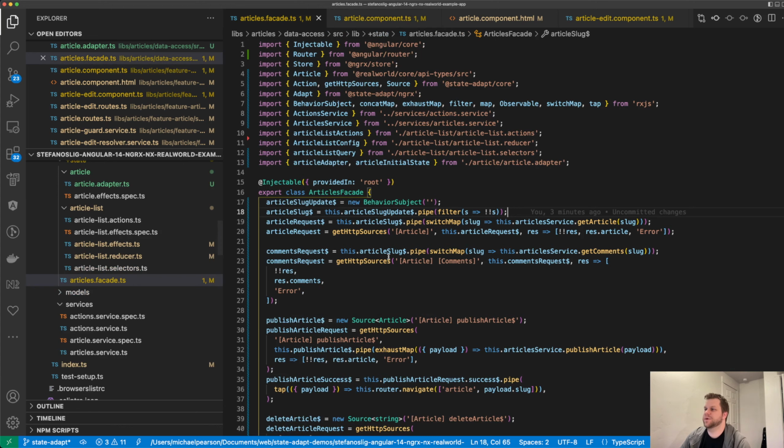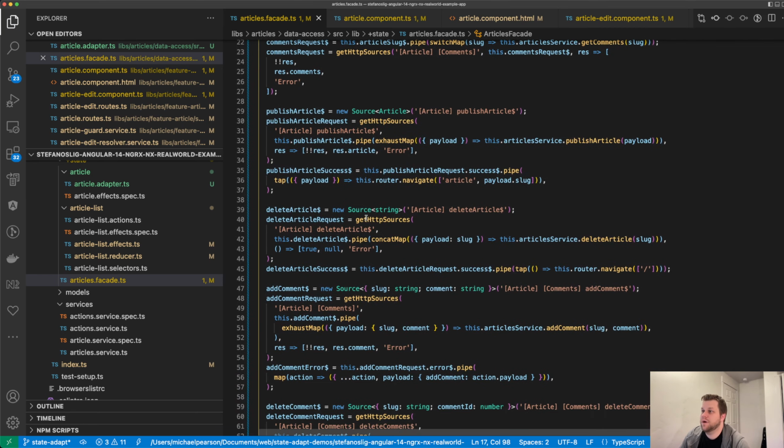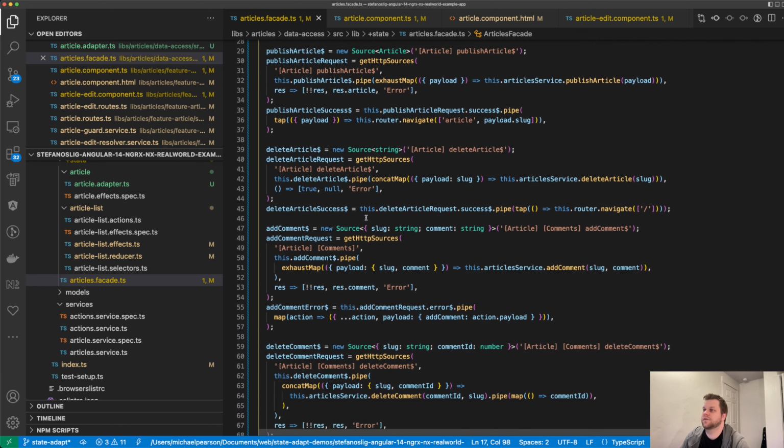Article facade, here we go. We tested this updating and that updating, so let's see. Ultimately from the router. Okay. Publish article, did that.